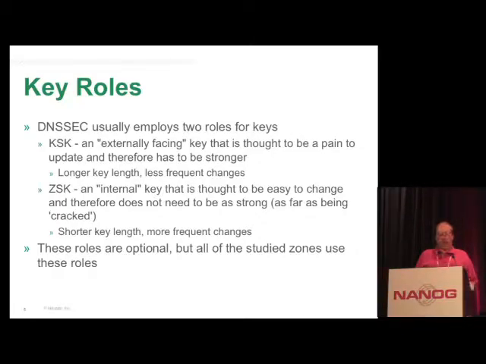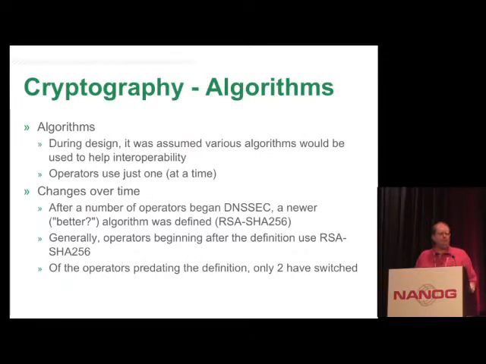So it's popular for the TLDs because it makes sense for a situation in which we all share with the root zone. Cryptography. In cryptography, when we developed the original software, we assumed that operators would sign the zone with multiple algorithms for diversity, that it would be good to sign with RSA, it would be good to sign with DSA. So we wrote the software very carefully to handle all this stuff. We wrote very intricate protocol designs to say, if you see this kind of key and this kind of key, you can mix and match your trust chain and so on.